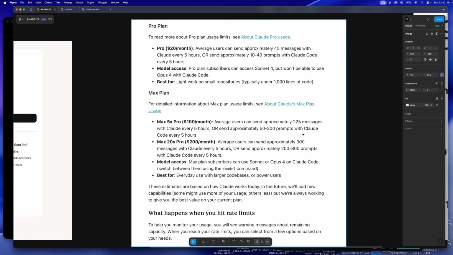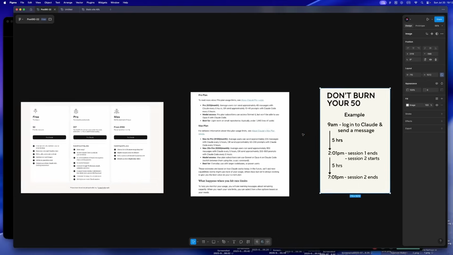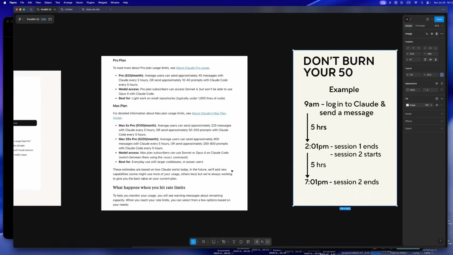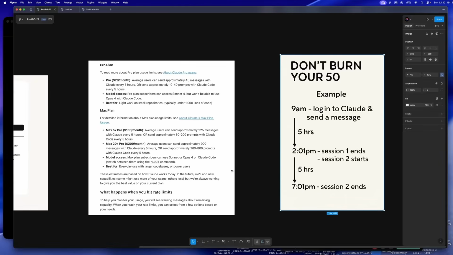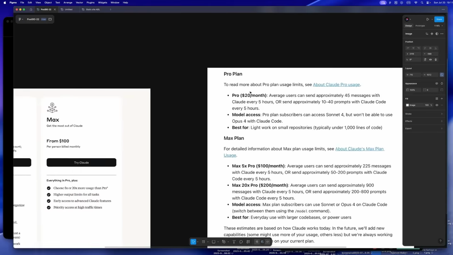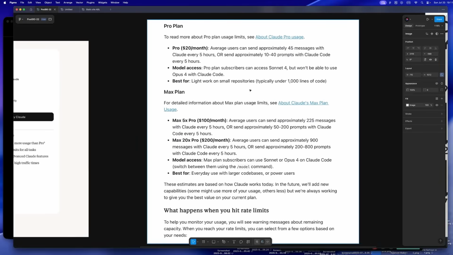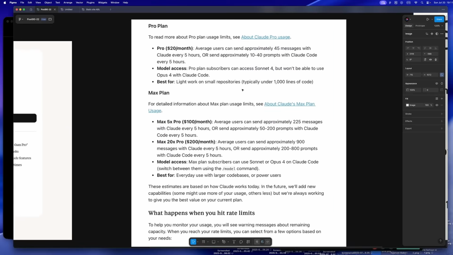I want to end with something a little softer. AI tools are incredible, but they're not the point. Building is the point. Shipping your indie app, finishing your side project, learning a new skill, that's what matters. Claude, GPT, all these tools, they're just helpers. If usage limits nudge us to be a little more intentional, to take more breaks, or to trust our own intuition more often, I actually think that's a good thing. We're not just AI users, we're creators.